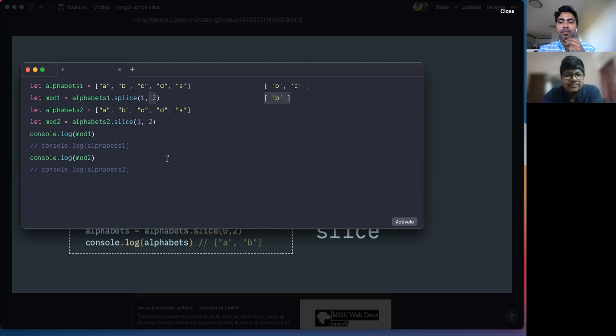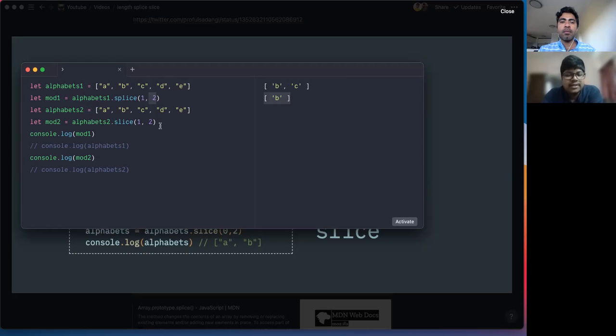Yeah, so splice is going from an index and taking the count of elements as the second argument, right? So in splice, what you're saying is start from index number 1 and take 2 elements. So that is where we are getting the B and the C for the mod 1 result.